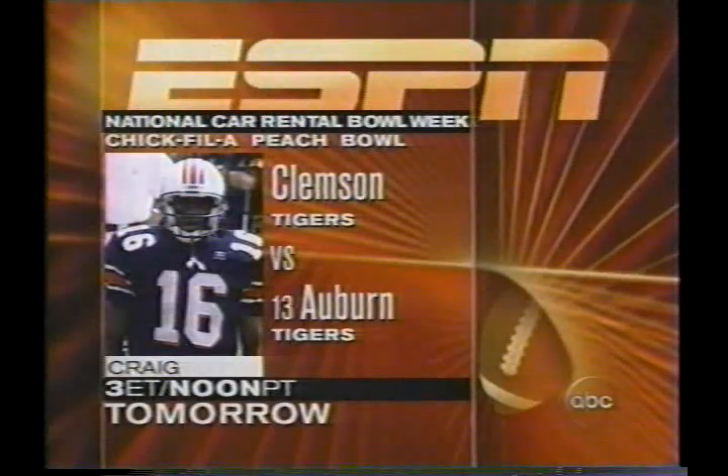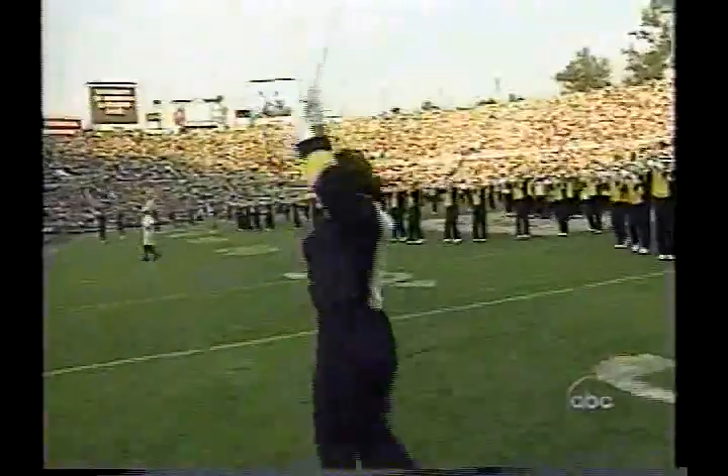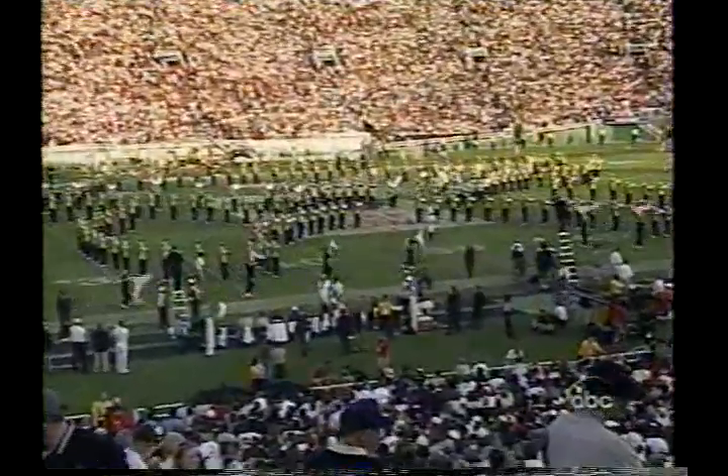A reminder tomorrow at 3 o'clock Eastern time, noon Pacific on ESPN: it's the Chick-fil-A Peach Bowl, Clemson against number 13 Auburn. Vote now on America Online, keyword ABC Sports — who should be number one if both Michigan and Nebraska win? Ty Streets hauls this one in for the touchdown — the Wolverines come back from down 7-0, all tied up at halftime at 7 apiece. Now in the Arroyo Seco, the Rose Bowl — a 7-7 ball game between number one Michigan and number seven Washington State. The University of Michigan Marching Band now on the floor of the Rose Bowl, 235 musicians and performers making their 16th appearance today.